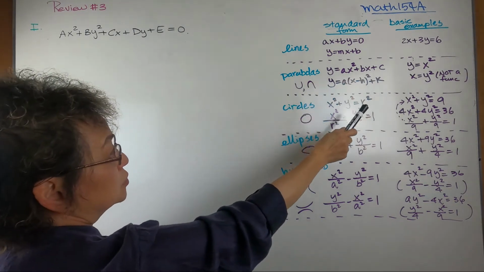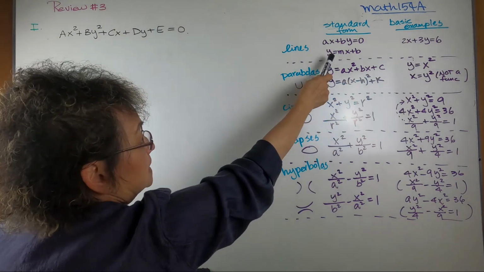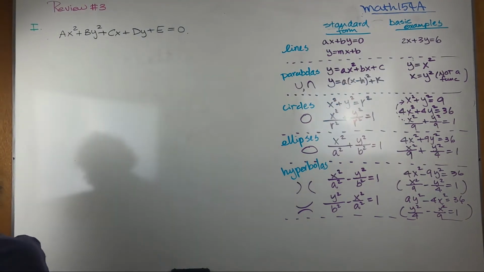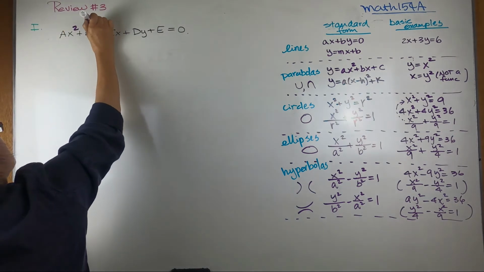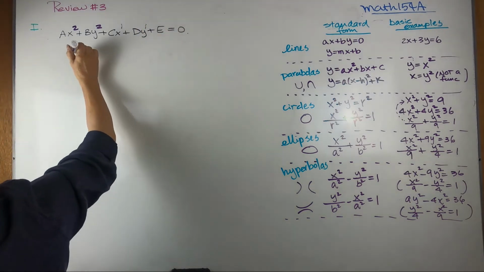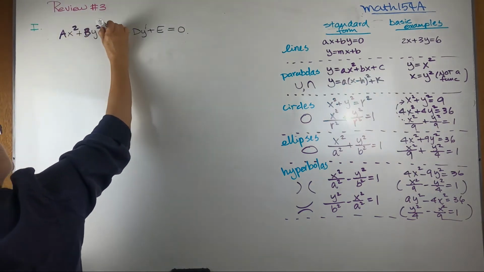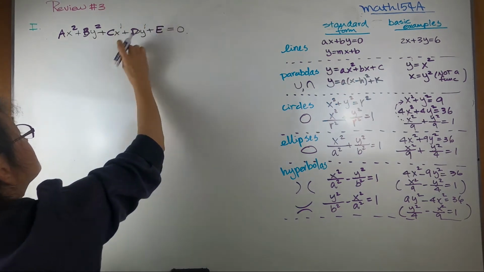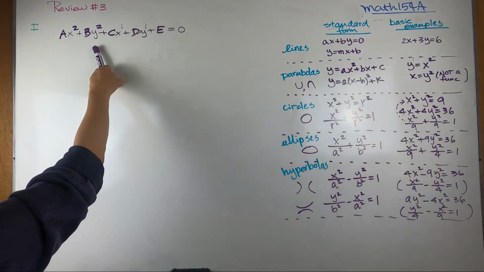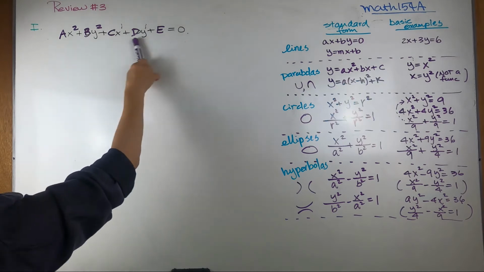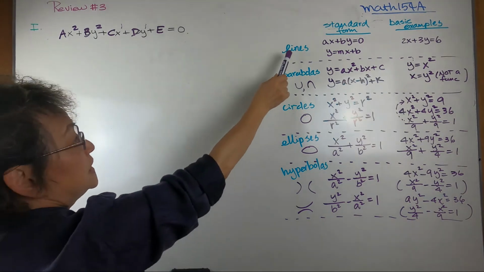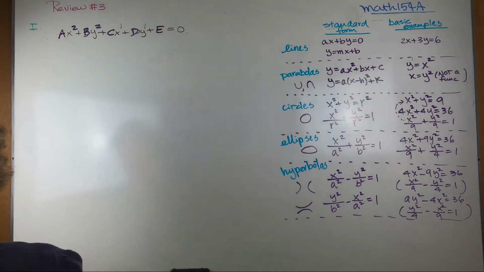Like x you have a square, or y you have a square, or xy just one power. Like this one, you have a square here, right? So you have x squared here, then this is just an invisible one, right? Then along the way, you have A, B, C, D, E. If we write it this way, depending on the conditions of the coefficients, then you can determine which one this equation will fit, okay?